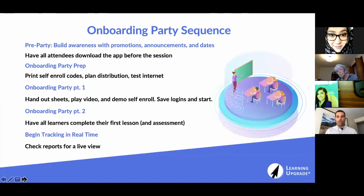The issue is usually in regards to the logins for their actual app store. So for Apple, they need their Apple ID and password. For the Play Store, they need their Google login. And so sometimes if they're sharing phones or it was set up by another family member, they might not know the password, then they'll be locked out from downloading the app. So it's nice to have this resolved before your onboarding party, and when everybody comes in, the app will already be downloaded. Then there's the party prep, have those one-pagers printed out, have it projected on a board. You can get these slides and you'll be able to go do the steps, one at a time, just like I did.